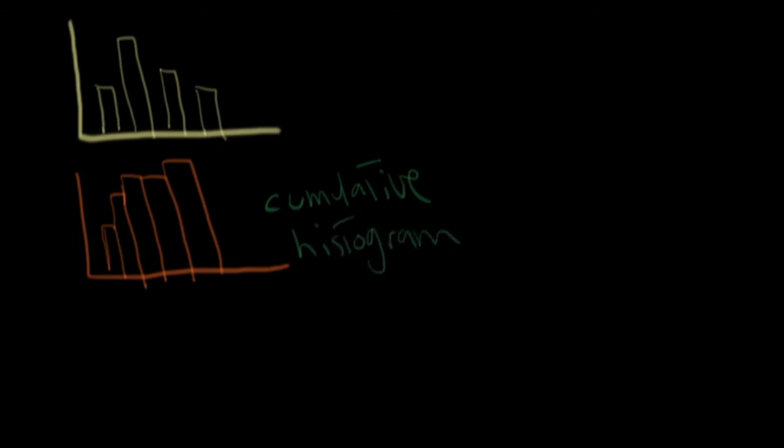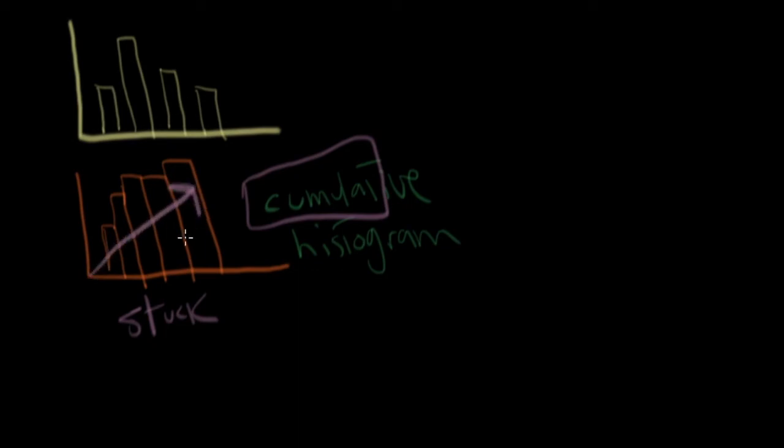And if you're thinking of root words, your English majors, you cumulate, right? Cumulate means add things together. So you can see these are stuck together, as opposed to your typical bar graph. Also note that everything is always going up or at least staying flat because you're always adding things. So for a cumulative histogram, you're always going to see an upward or flat trajectory, and they're going to be stuck together. So we're going to be looking at cumulative frequency histograms today.